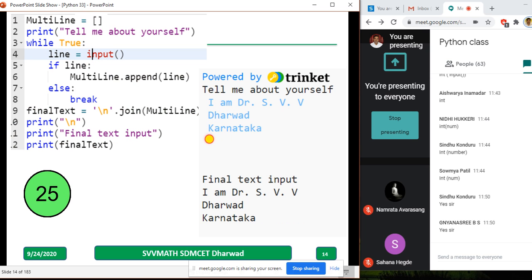Then when the cursor comes here, I put another enter key, and then it comes out. Then it has displayed the final text. Whatever it has taken into the final text, it has appended, so all this is joined and displayed on the screen. So try to understand this and copy down this program. I'll show you again. Take 1 minute maximum. Unless you execute, it is difficult to remember.